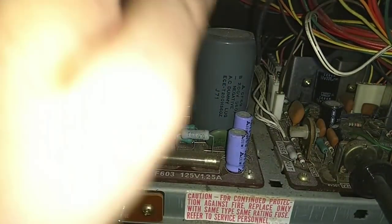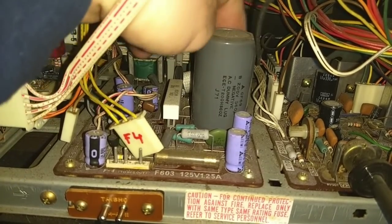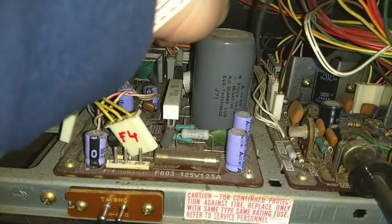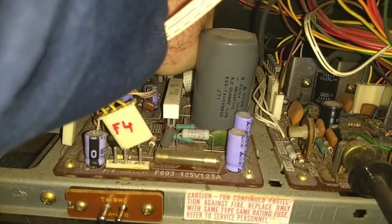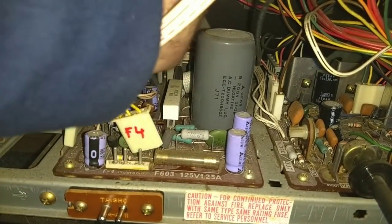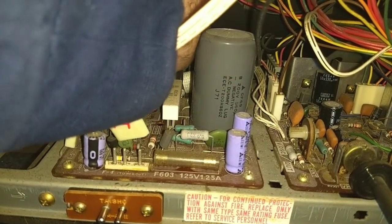I'm going to come back here, pull this guy out. You are F3. Yep, that's noted. F8. I think that's from your power switch. F2, F1.